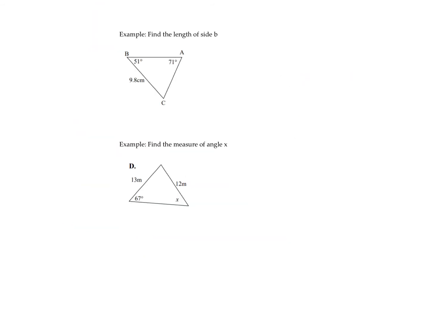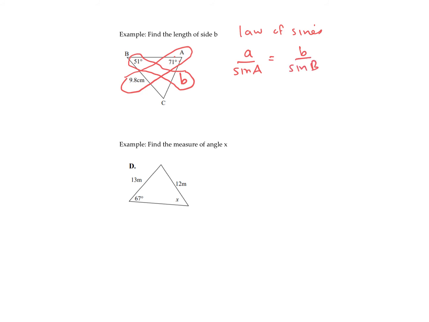Okay, so here's an example. Find the length of side B. So side B is across from angle B. So I'm going to use this ratio. And I have the angle. Do I have another complete ratio? Yes, I do. I have angle A and I have side A. So this tells me I can use law of sines because I have a complete ratio where I know angle A and side A. So I know I'm going to use the complete ratio A and sine A, and I'm looking for B, so I'm going to use that ratio. I don't need C because I don't have any information about C.